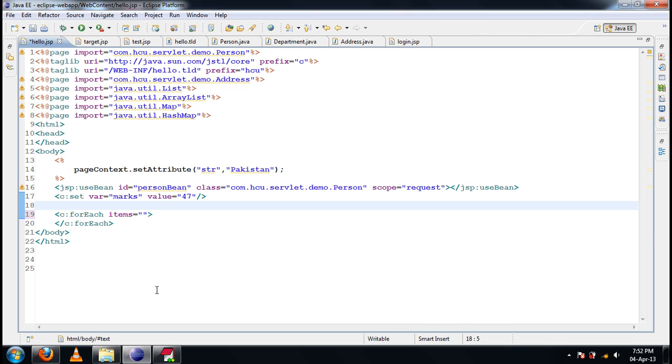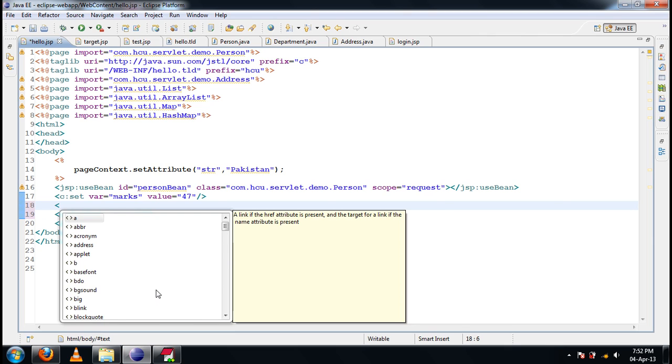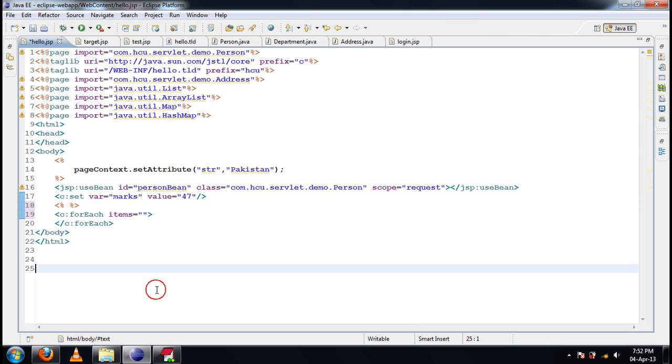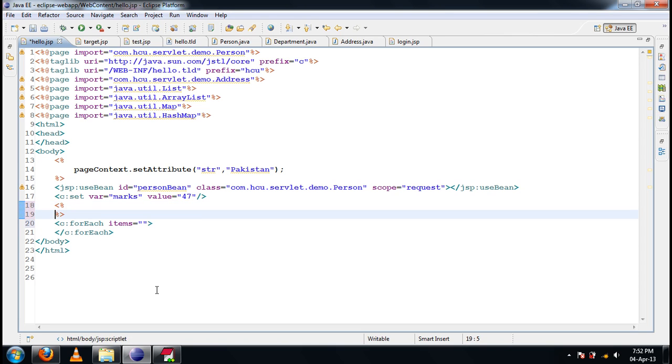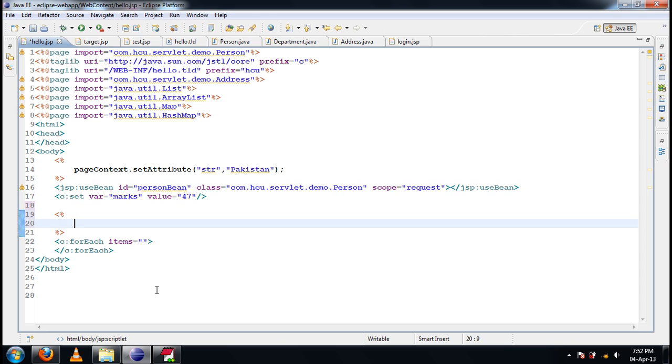Now let me try to develop an array. We can iterate either an array or a collection using forEach. First let me try to iterate an array.